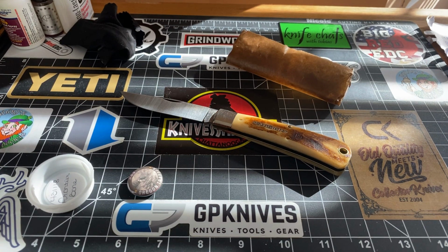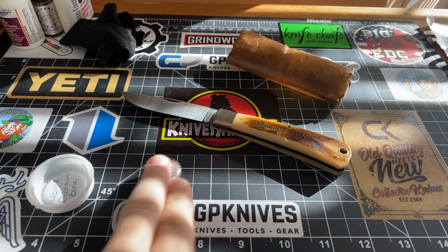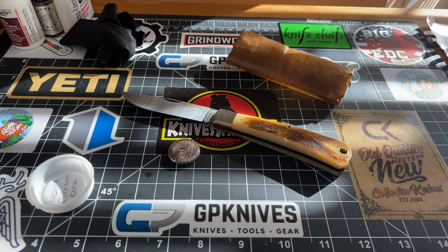But that's the Oregon 43 Trapper. Let me know what you guys think. I'm curious. I forgot my button to show you guys. I would have been upset.